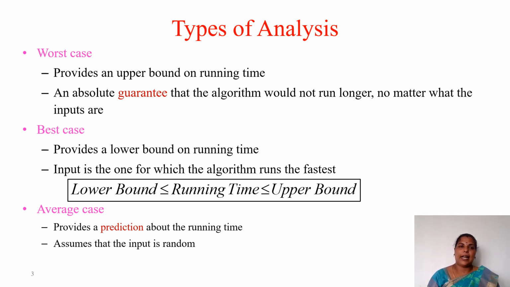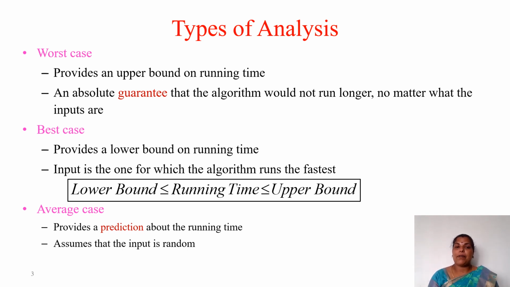And this worst case analysis provides an absolute guarantee that the algorithm will not run longer, no matter what the inputs are. That is, worst case means the worst possibility. So most of the time we consider the worst case analysis only. Why we consider it: at the max, this is the performance. So only we are considering the worst case.